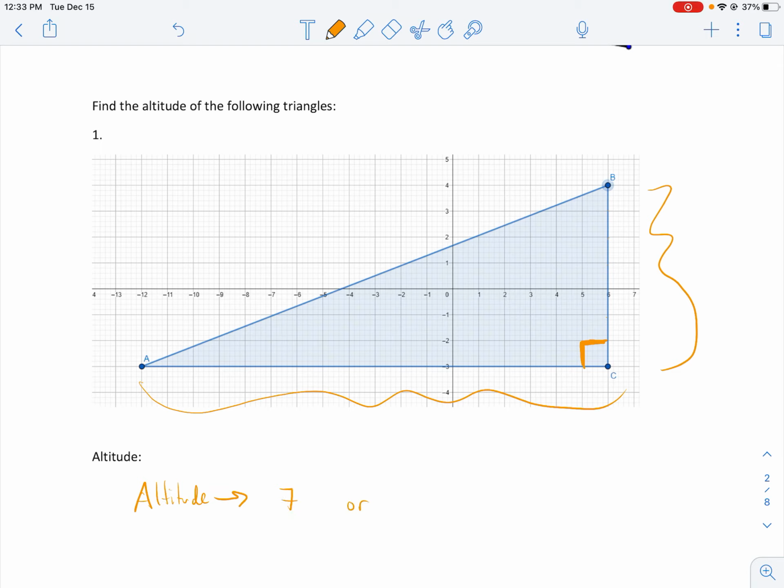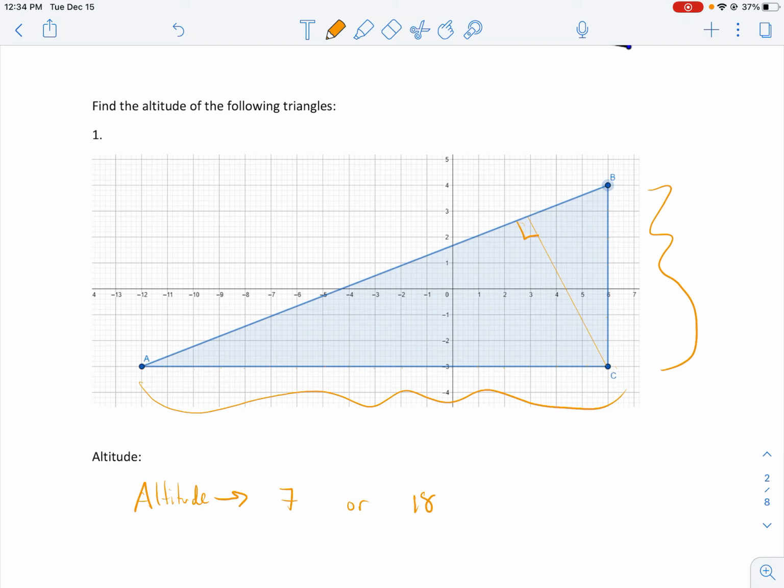Or 1, 2, 3, 4, or 18. Okay, or if we wanted to, we could try to construct a perpendicular line from C down to this guy here, right? As you can see, it's not going to be a perfect spot. And again, you're always trying to go for what is the easiest. Don't try to beat yourself up over it.